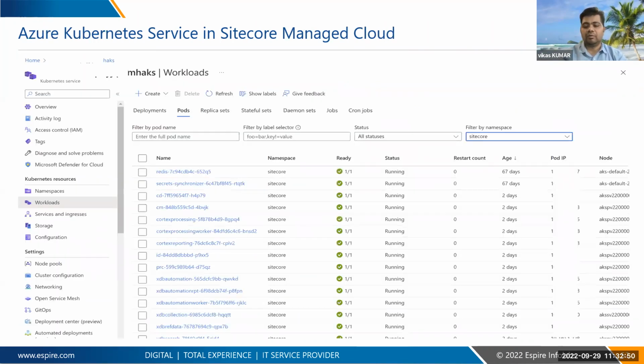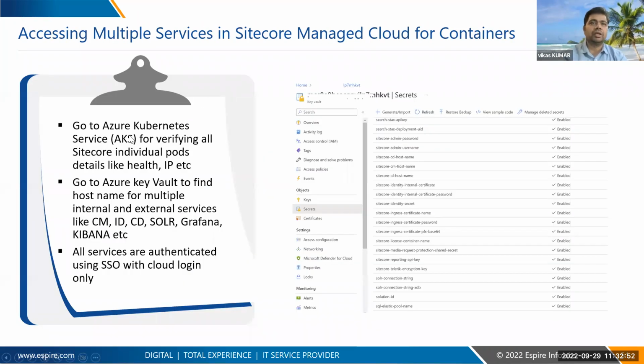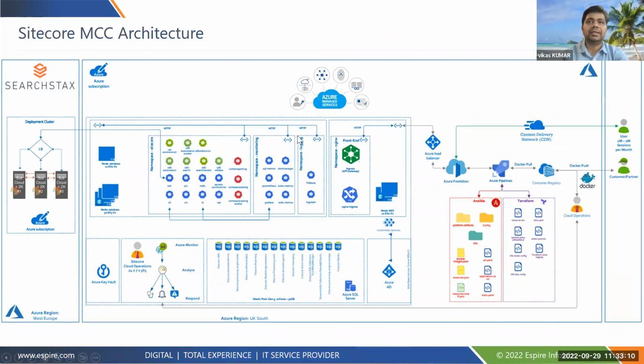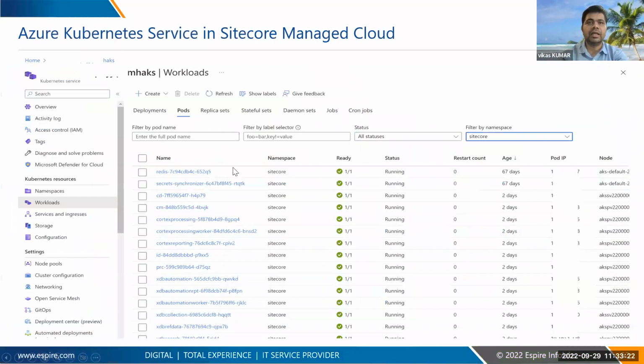So let's see, once you go into Azure and click on the AKS service, the AKS service will open this, because we see everything is in AKS, right? So here, if I show you the diagram that we discussed in the last session, this is our AKS hosted on these nodes, right? So this is our AKS. We can't go there. So this is the interface to show you the AKS instances.